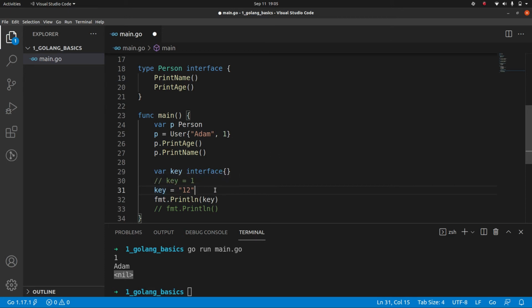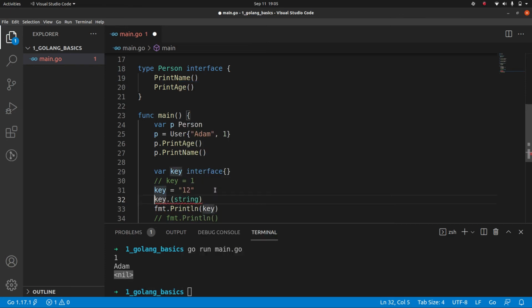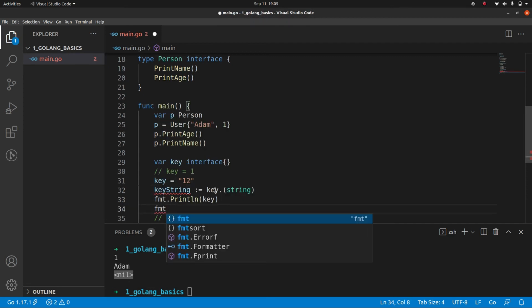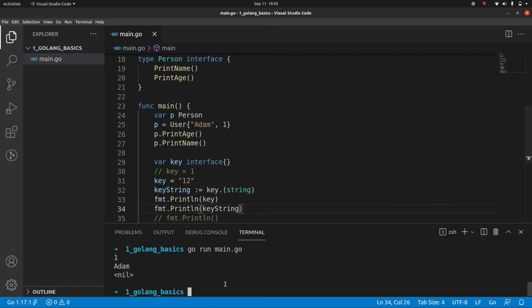If I want to store it in an actual string variable, I can do key dot, specify the string type, and assign it to a key string variable. Then I can print that. So this is possible, and this will work. This is something we should keep in mind.